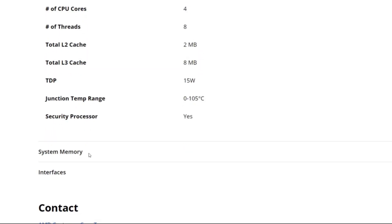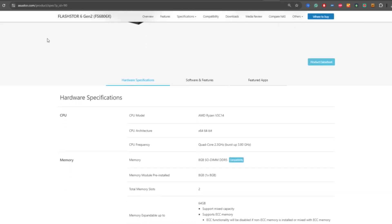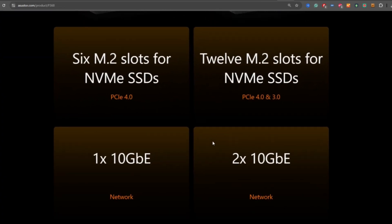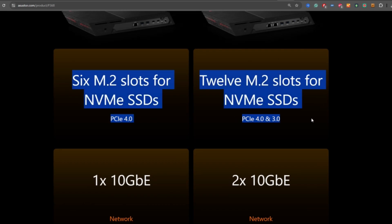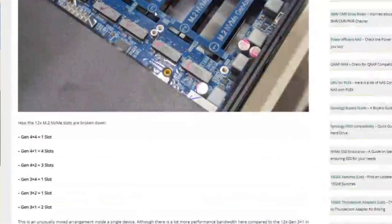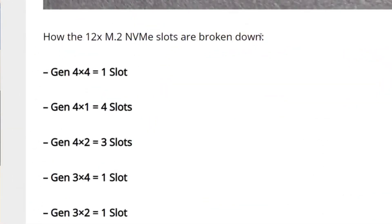The 6-bay model, the FS806T — the Flashdoor 6 Gen 2 — arrives with 6 M.2 NVME bays, each of which are Gen 4. The 12-bay system, the FS6812X, has a mixture of Gen 3 and Gen 4 slots. We talked about this at Computex — the lane allocation is a little more higgledy-piggledy on the 12-bay. Once we have the real unit in the studio and break down the lane distribution, we'll know more. We already had early indications that the PCIe generation across the M.2 slots will be mixed — whether times 1 or times 2, some Gen 4, some Gen 3, we can't confirm. The 6-bay seems to be all Gen 4, but we don't yet know the lane multiplier speeds.